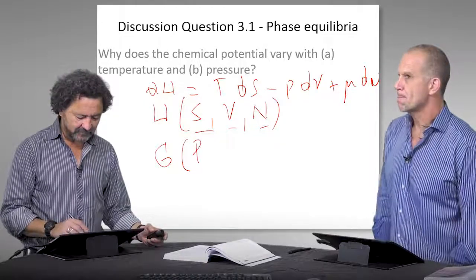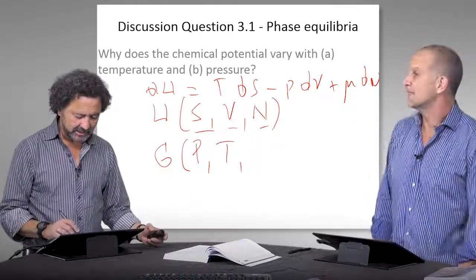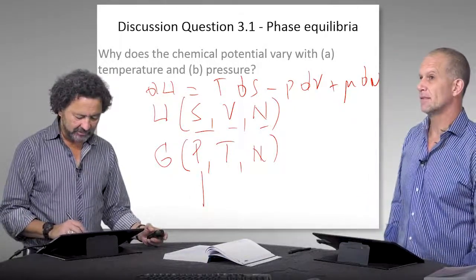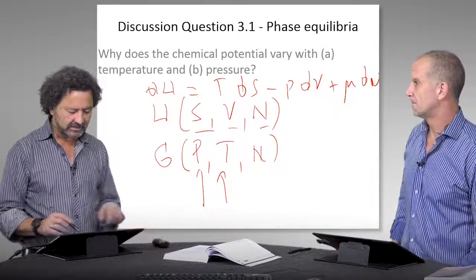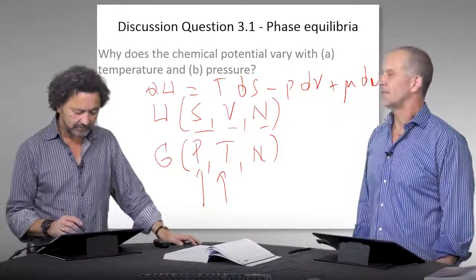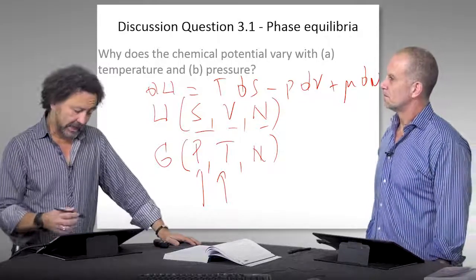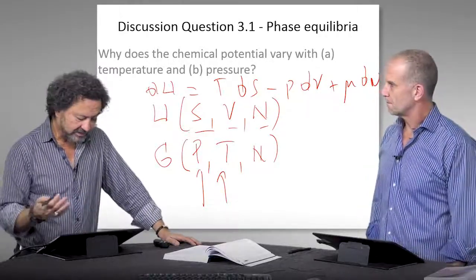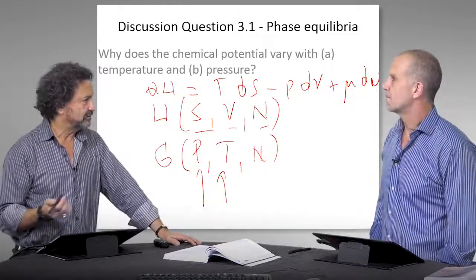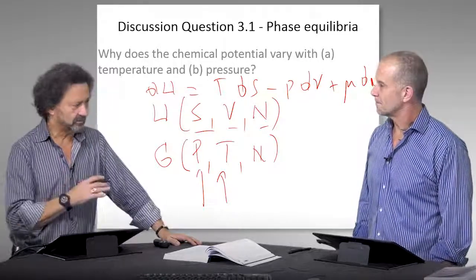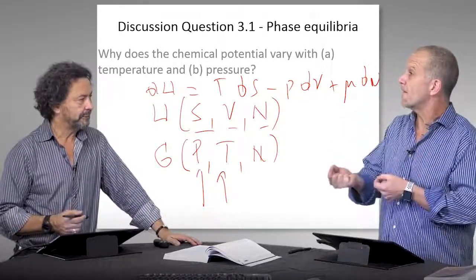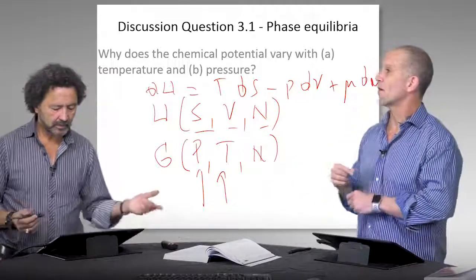Whereas G is a function of P and T, intensive parameters of the space. I said intensive before, but I meant extensive. So you can go from all these different representations, because this is what they are, a Legendre transform from one another, and get to the convenient ones for the system you're working with.